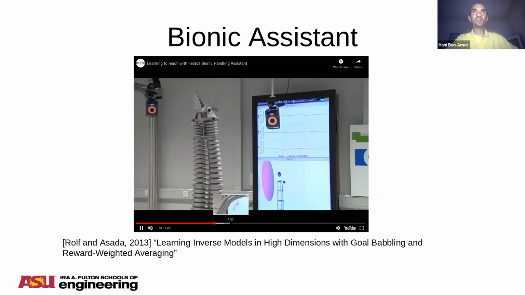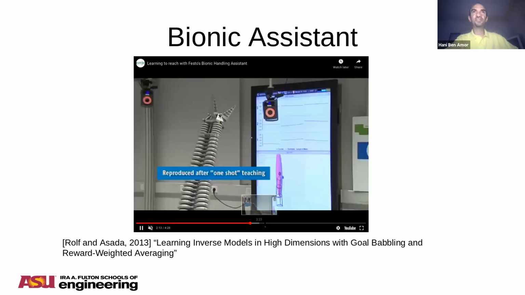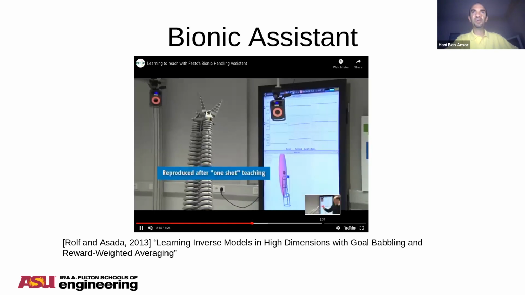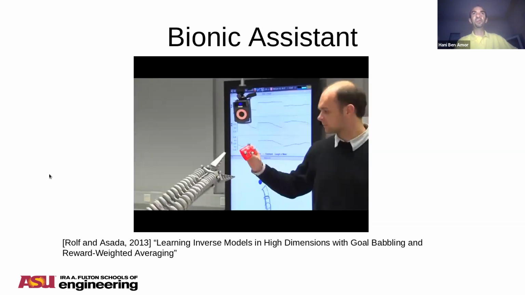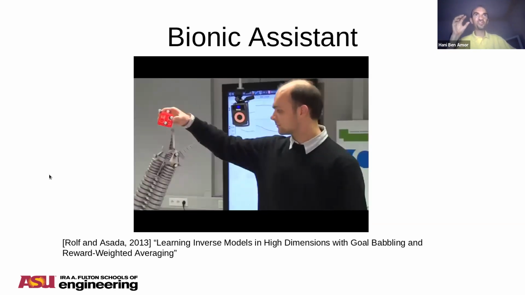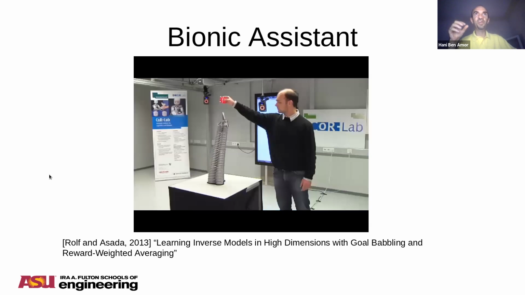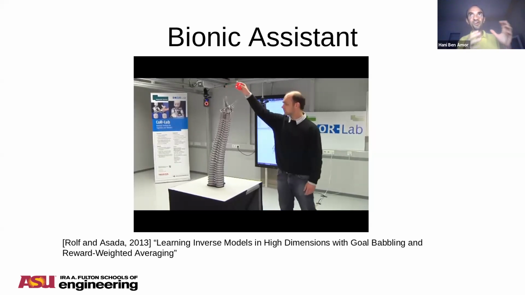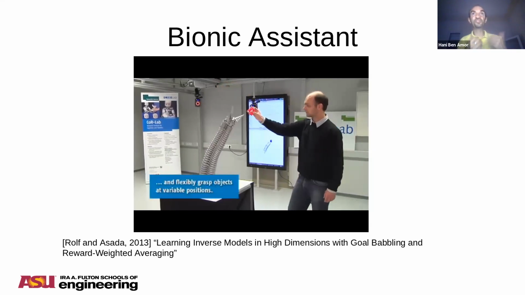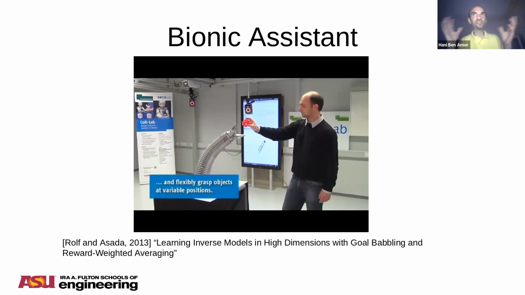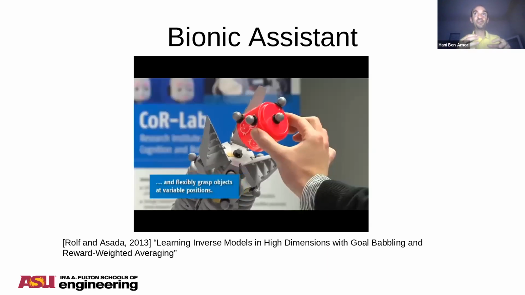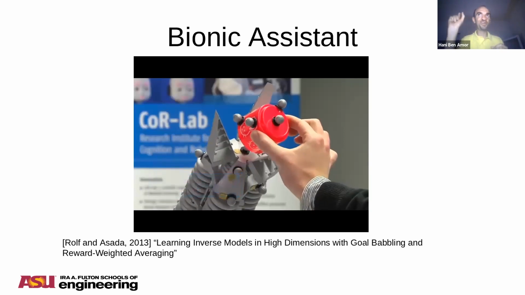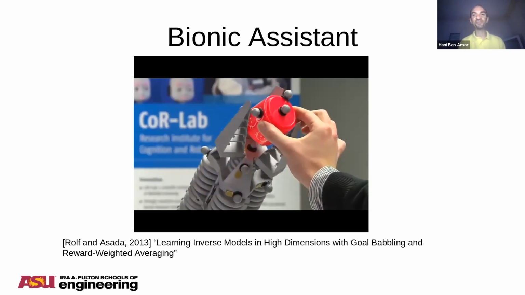I can just show you here. Let me see here at the end. So basically, the person is moving around and holding this cube that the robot is trying to follow. And you can see that the robot even extends in order to get there. All of this behavior that you see here was just autonomously learned. The robot was just moving around in the beginning, collecting data. And from that data, it learned a mapping between the final position and what the joint angles have to be.